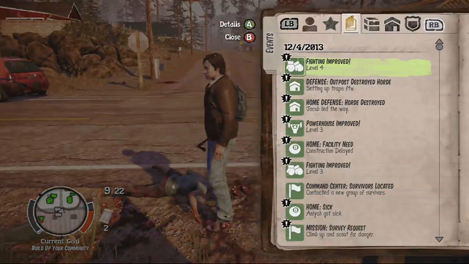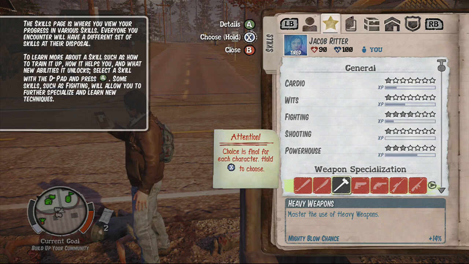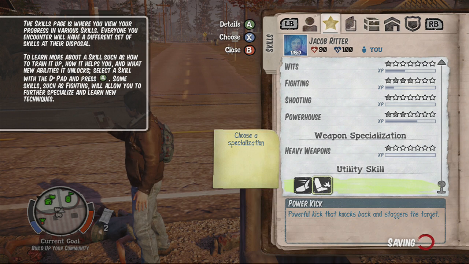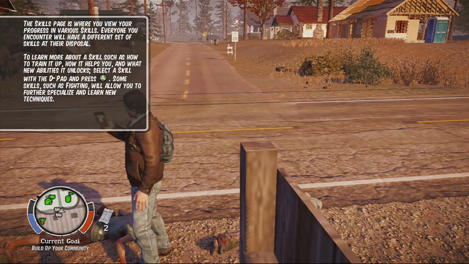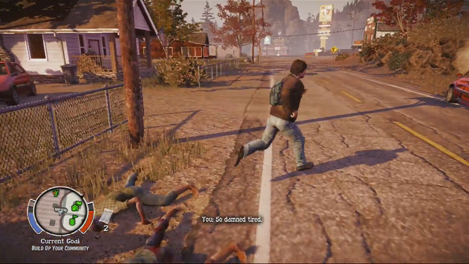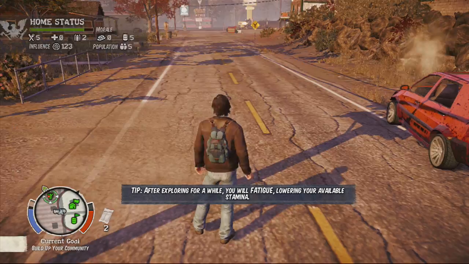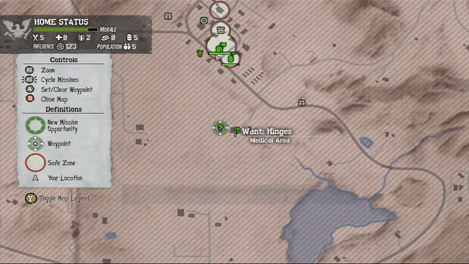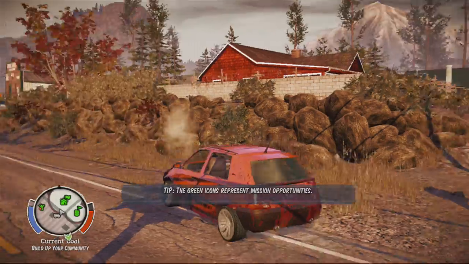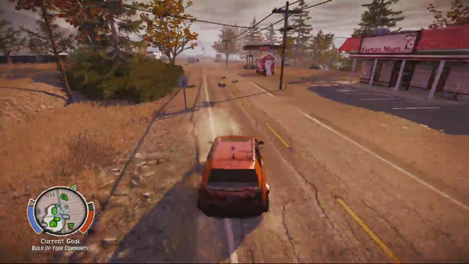So we're going to get our kills up and we are going to head into our menu and equip Jacob Ritter with heavy weapons because he is going to be a heavy weapons expert. We will give him shove as his utility skill. And we've got some things going on around here as well. So we've got a scavenger, we'll do that mission. We've got a Z hunt. And we also have apparently some hinges for the medical area if we want to do up our medical area. Now that is more important than some random scavenger.